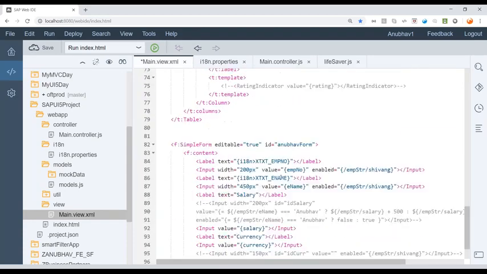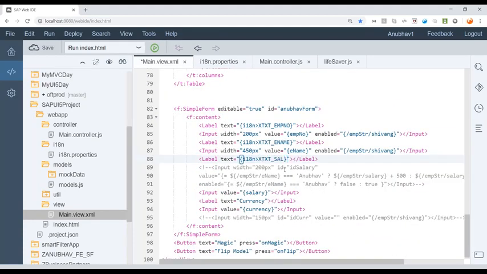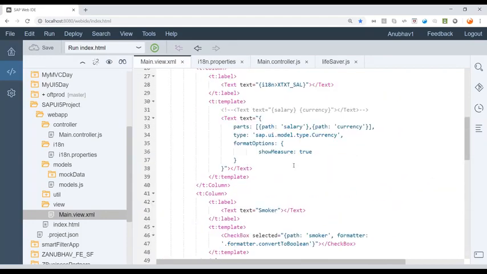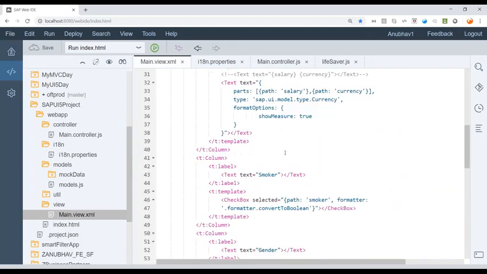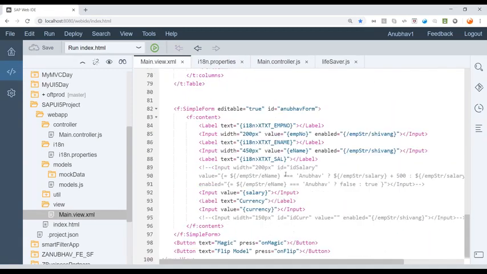Let's come down, and in the input field also we have salary. Let's put that.